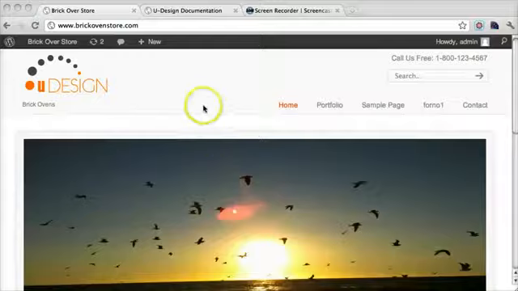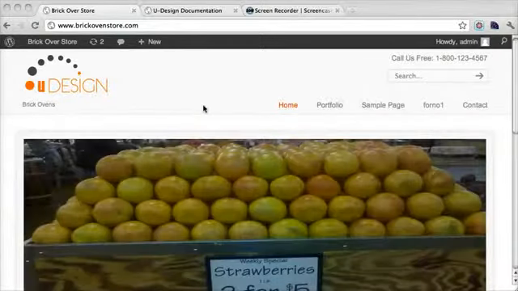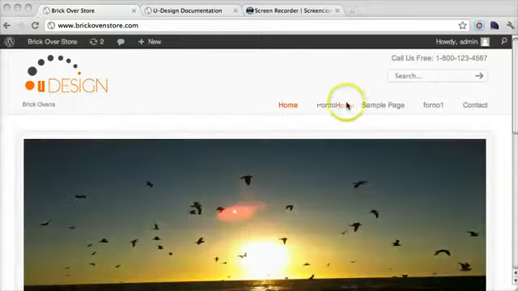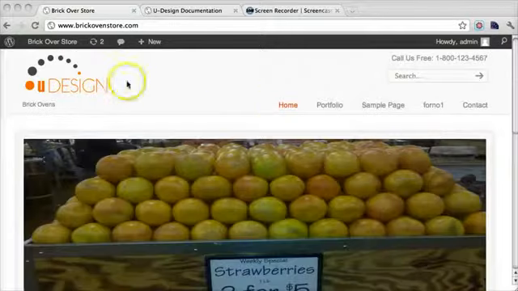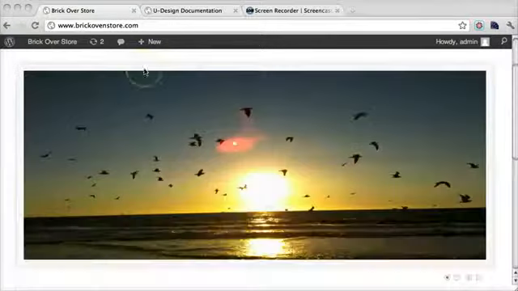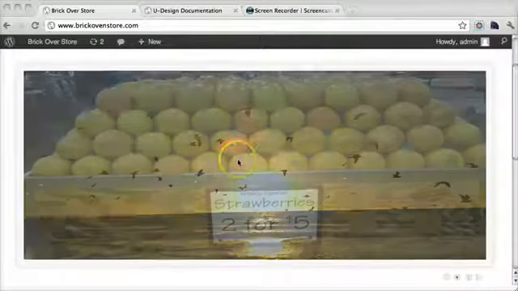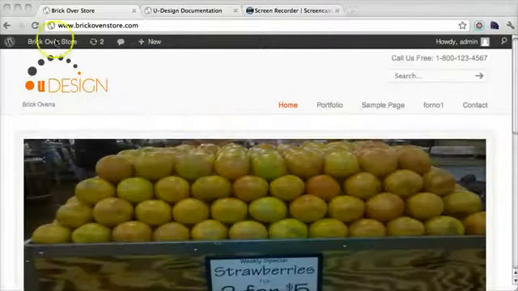Anything that I don't show you here, you'll be able to find out with the theme documentation. So this is really going to give you a head start on knowing the theme and really taking control of it and getting it exactly how you want it. So the first thing you do is go into the back end. The first thing I want to do is show you how to change this image and how to edit an image. So let's go to the back end.